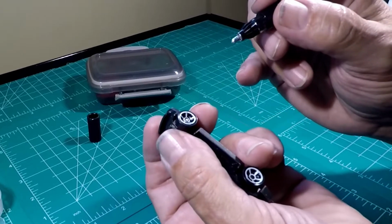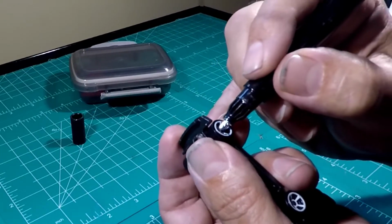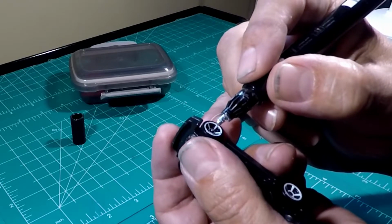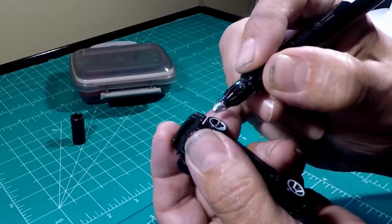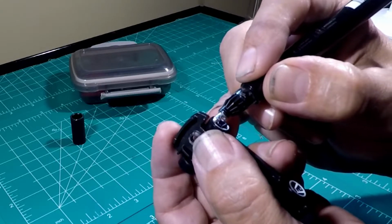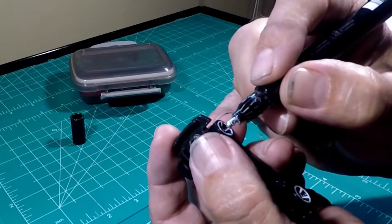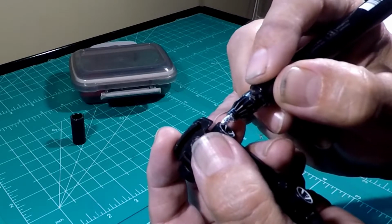But you see, there's the middle already chromed. And then you just take the pen and you get everything in a good work angle where you're comfortable. And then you can just go right around it, chroming the whole thing.